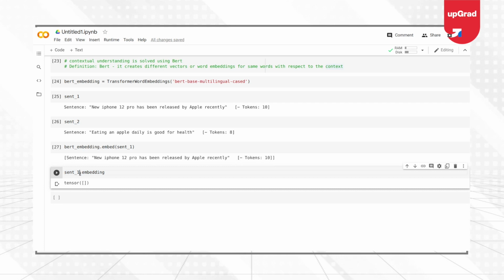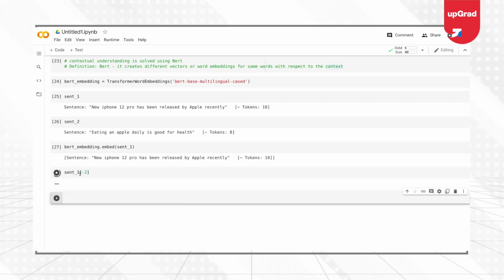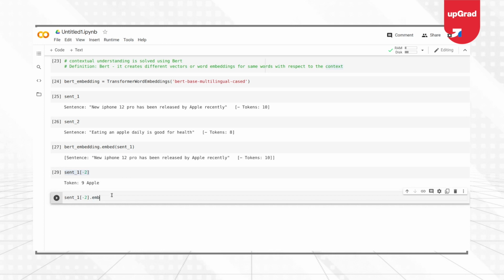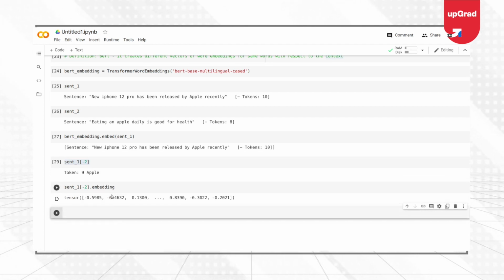Let me check sentence 1's word at index -2. It's apple. Apple dot embedding. Yes, we got a tensor like this.